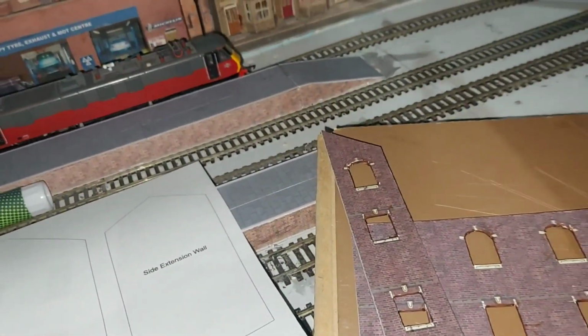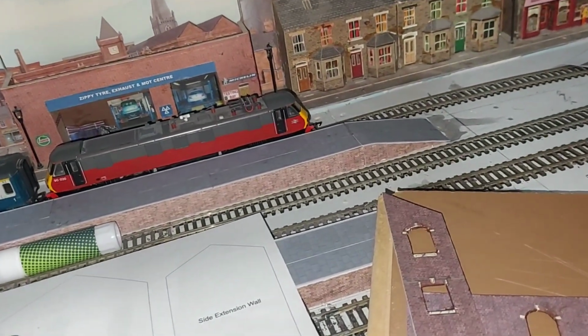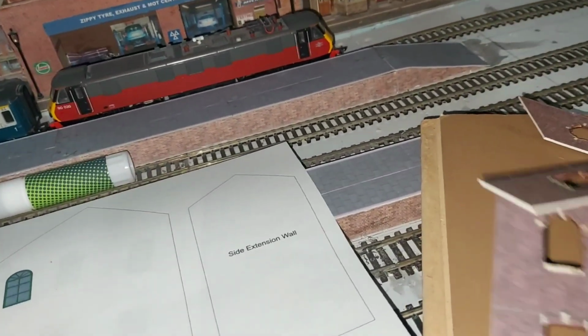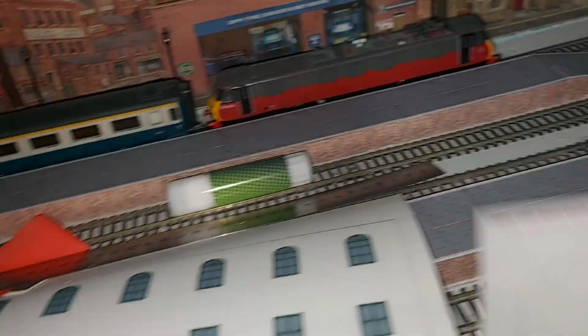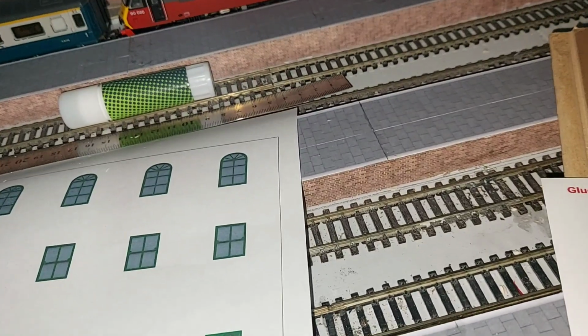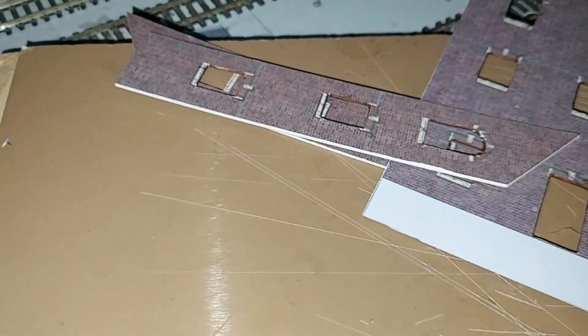Right, so all the windows are cut out, and I've coloured the card edges just to take the edge off. Just got to tidy them up a little bit, but they're all done anyway. Then I'm going to put some plastic on them first, but that's how they'll look anyway when the paper bit's on. It'll kind of look like that, but basically that's how it'll look when the paper bits are in. So I've just got to clean some loose edges up and touch it in a bit. But that's it for this week.